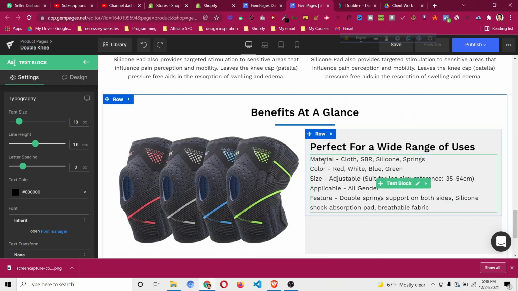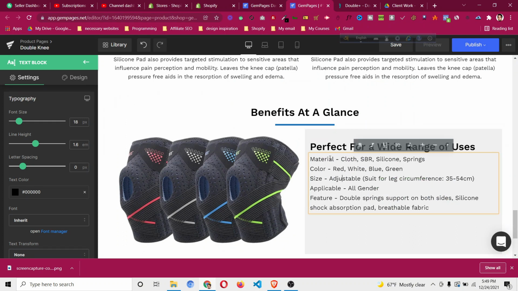So to do that, I'll click on this editor with my mouse, and if I want to make it bold, I will just drag this part of the text and make it bold. Okay, so it is simple, what we did before. Just drag the part of the text that you want to make bold, and this will be bold.